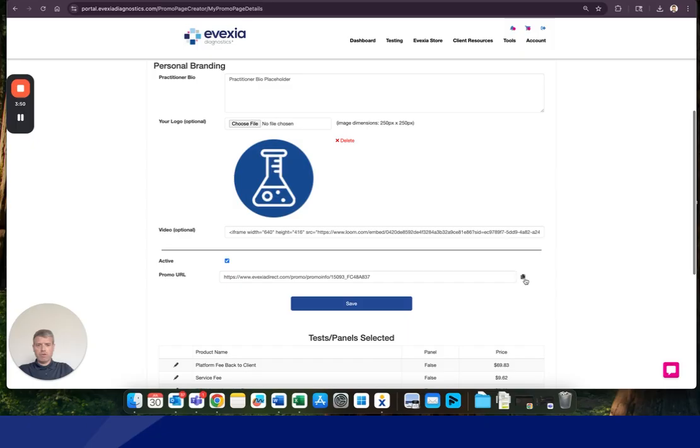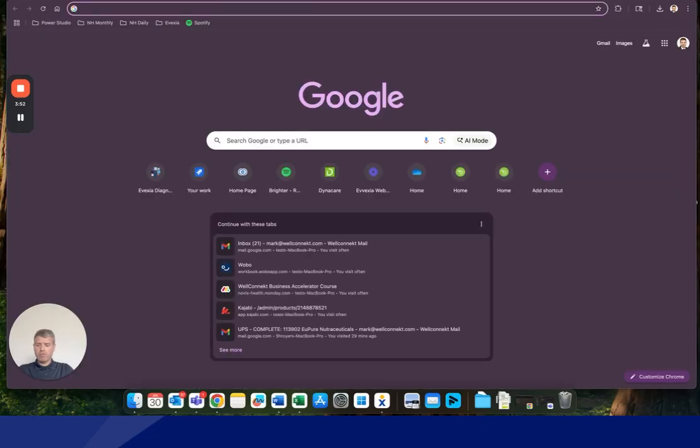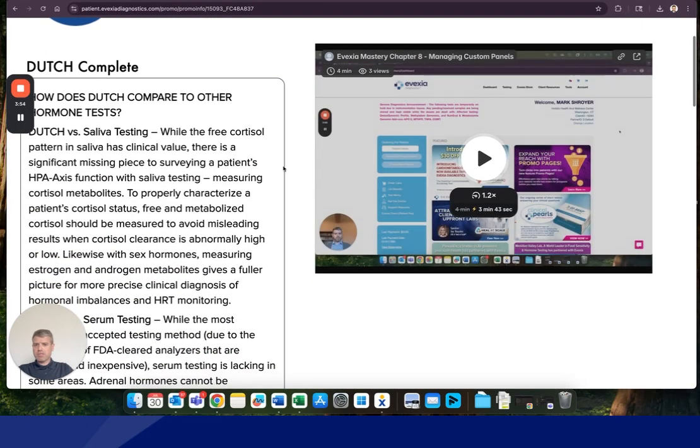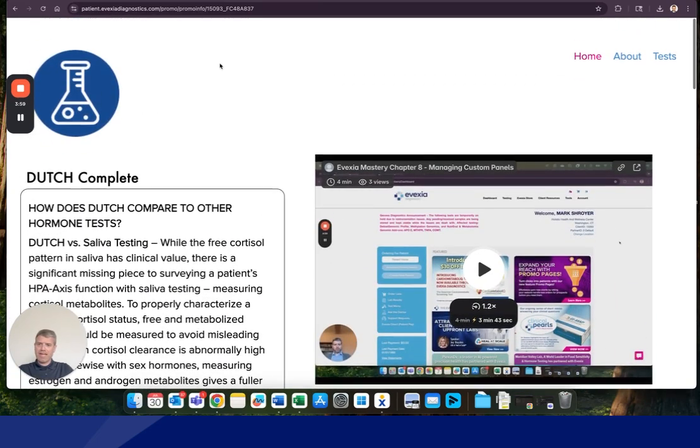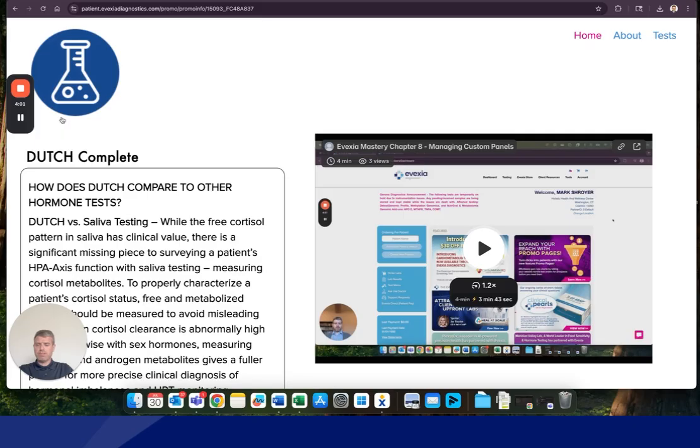So now your URL can be updated and ready to roll for every one of your applications there forward, so that you've got all the rest of the details you need to run your business successfully and have those beautiful landing pages ready for patients to check out.